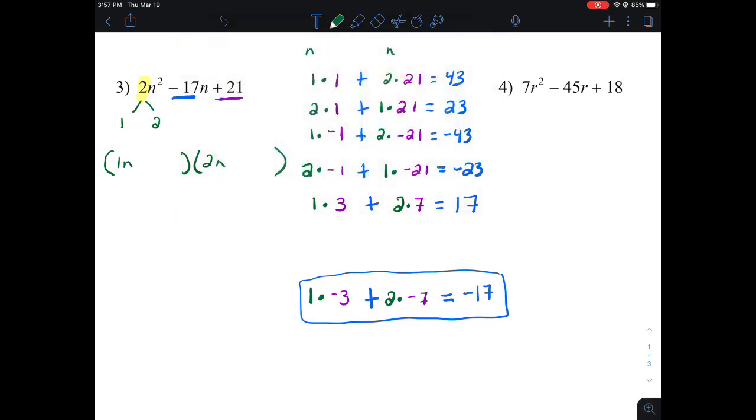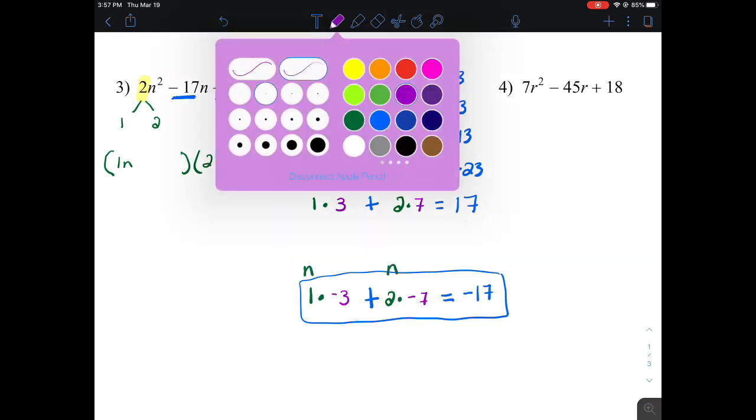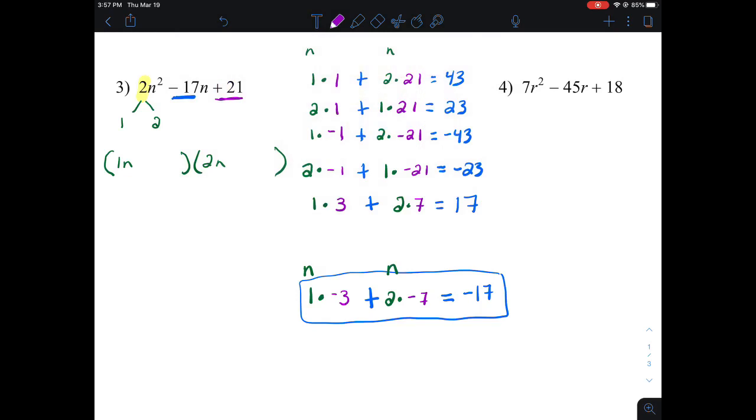Now, remember again, the green numbers are the coefficients of n. My purple ones are the other numbers that go in the parentheses. I need to be able to multiply 2 to the negative 7, which means the negative 7 has to go in the other binomial. And I need to make sure that the 1 gets times to the negative 3, so that means the minus 3 goes in the binomial away from the 1 end. And there's my factored form. Now, again, we don't have to write the 1 in front of the n in our answer. I just write that so that it'd be a little helpful here to start with.